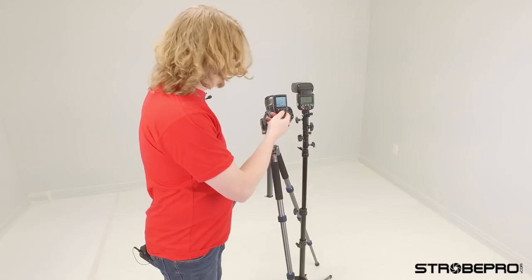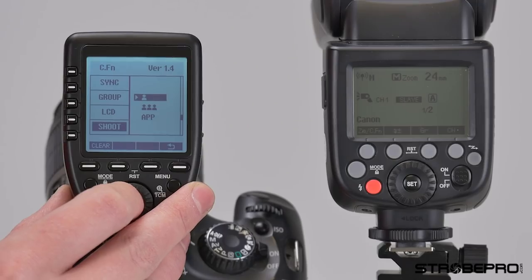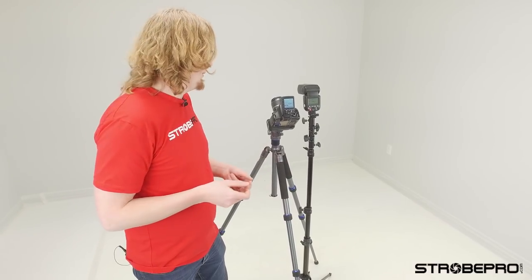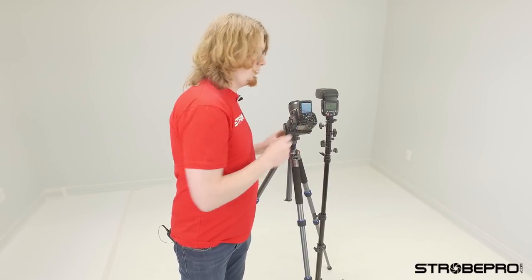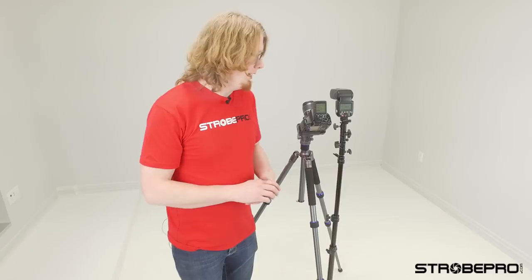This is the shoot mode. The single shoot mode is the default, which makes changes to your flashes in real time. The group shoot mode is designed for when you're working with a partner or assistant also using one of these controllers. It only registers the last setting that was changed — you physically make a change, it registers with the flashes, and anyone else using their controller will use that setting until they make a change, which then becomes the new default.